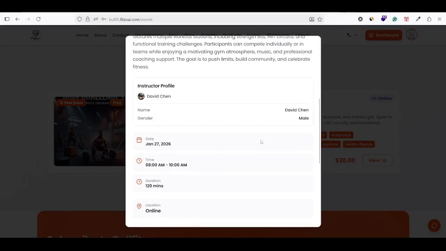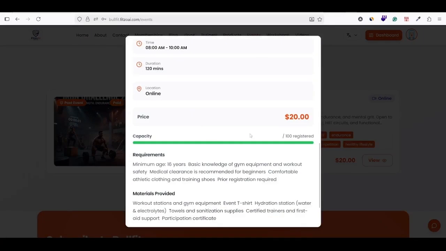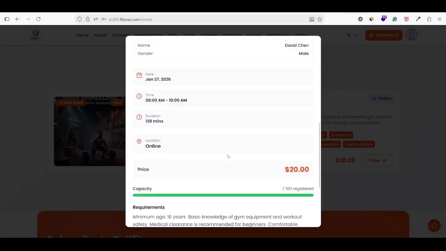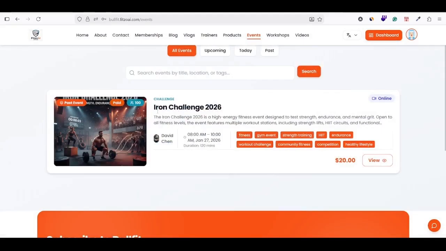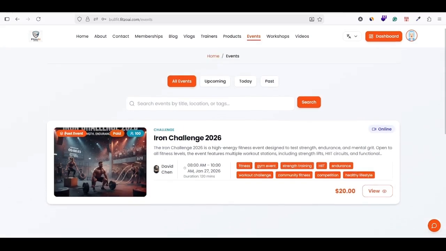Click on view, and here you can see the registration and the event details. If you want to register for this event, click on this page. For this event, the date is expired, so you cannot register.